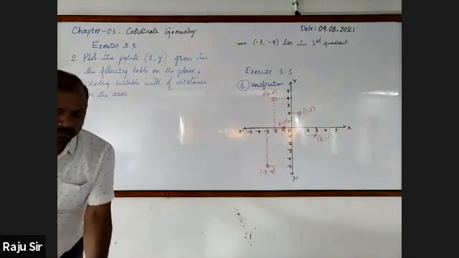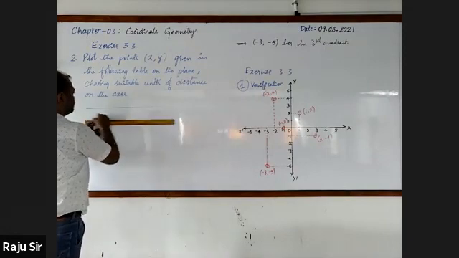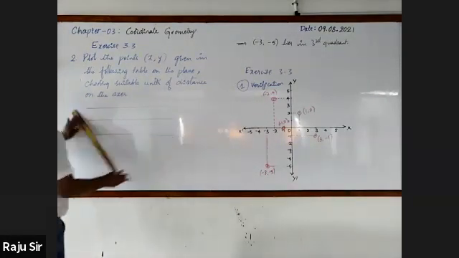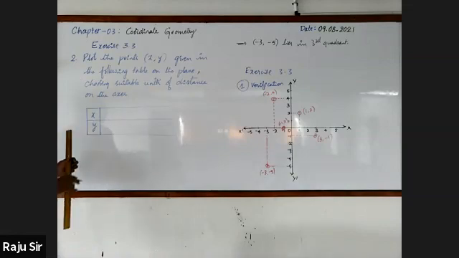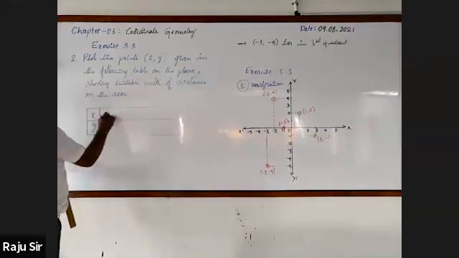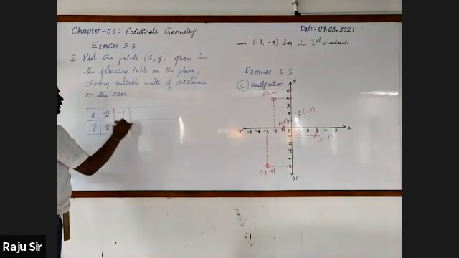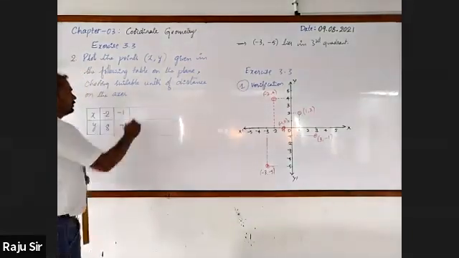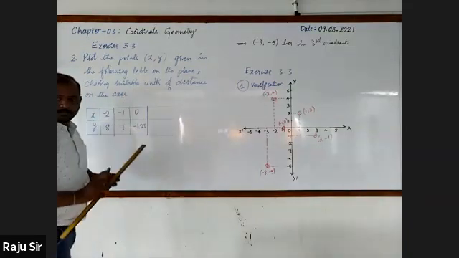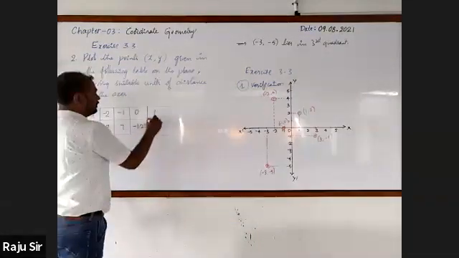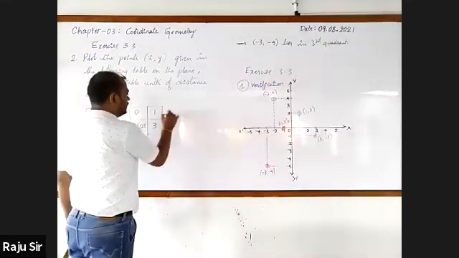You have to prepare a table having 6 columns and 2 rows. First, draw 2 rows. This is the first row and this is the second. This is X and this is Y. I'll give you the points. It's -2, 8. Second, -1, 7. Third, X is 0, Y is -1.25. Complete the table quickly with me. Then X is 1, Y is 3. Next, X is 3, Y is -1.